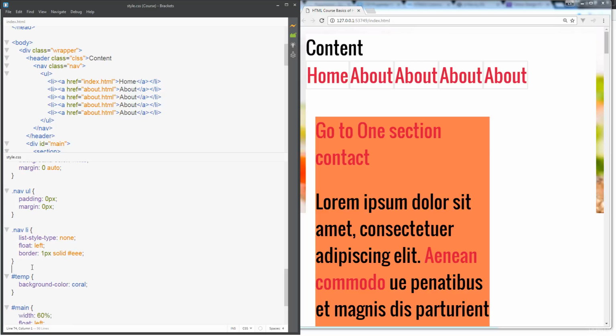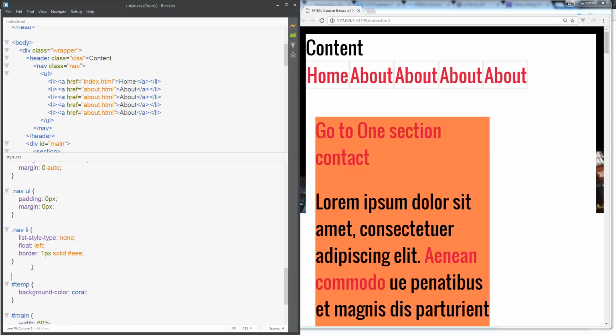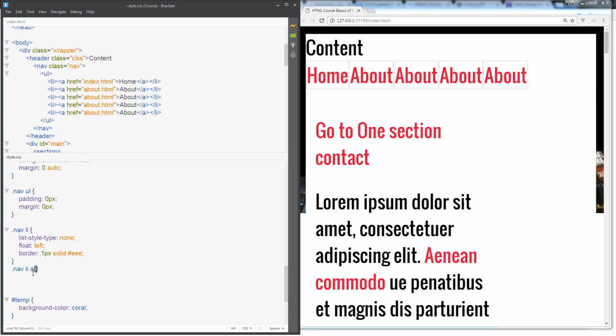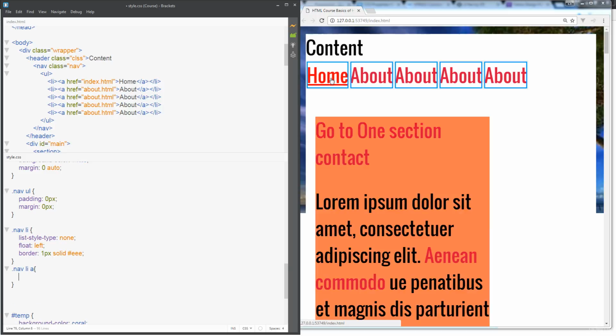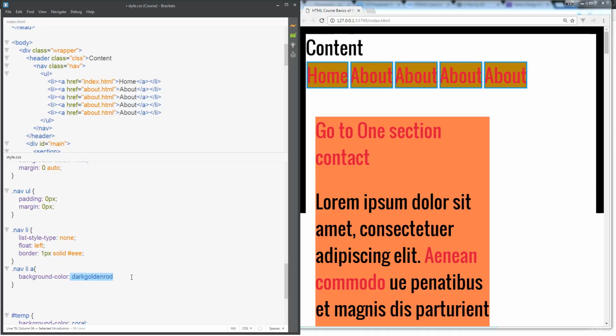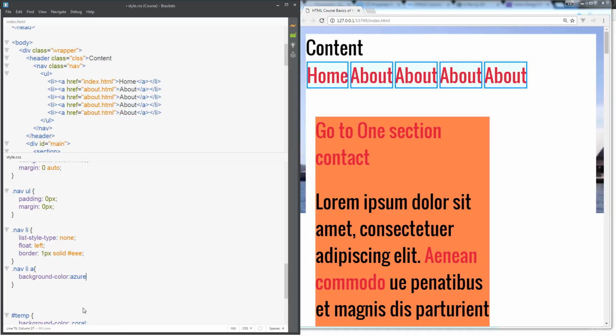Next, what we want to do is look at the hyperlinks, and we can identify those. So we've got a class nav list item, and we're going to identify the anchors that are within those list items. This is where we can make it differentiate from the actual hyperlinks that are throughout the web page itself. So first of all, let's add in a background color so it really stands out. Let's pick something, maybe not that color. Pick something that really does stand out.